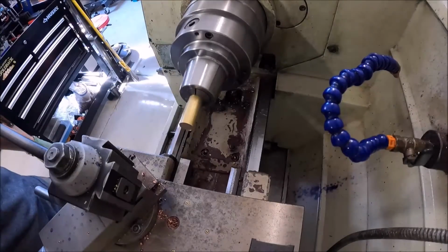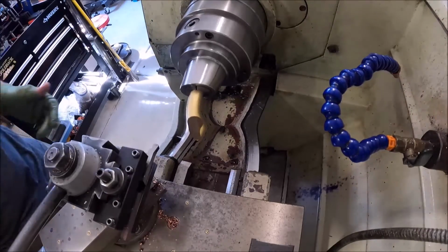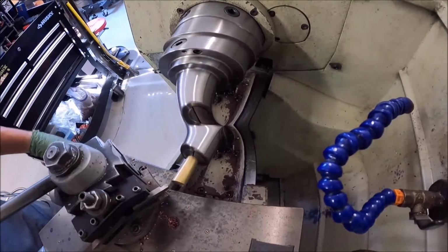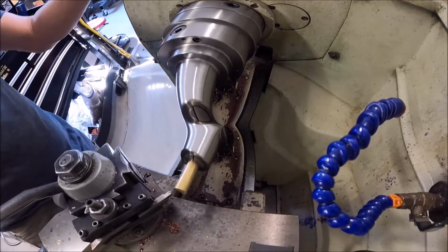All right, guys, we've got our brass chucked up here, 3/4 inch brass. First thing I'm going to do is just go ahead and face this off, and then we're going to turn the diameter down just a little bit, just to kind of clean it up. He said 3/4 inch is okay, but we'll just take a little bit off, clean it up, give it a nice finish on there.